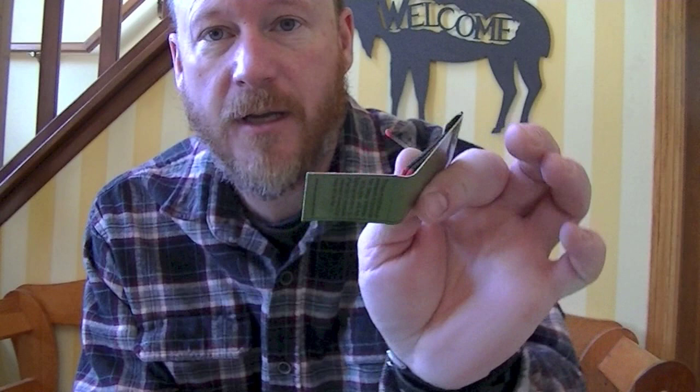Okay, before we go outside and start the four-wheeler to start loading in some wood, on my video response to Abraham, someone asked me how I lit the match one-handed. So I've got a book of matches. They said they couldn't see, and I saw that. It wasn't a very good view. So to light a paper match one-handed, I just take the match and fold it over, and then it reaches the striker. Then I take my thumb and put it on the match head and just scrape against the striker. You want to be careful doing that. Once in a while, the match head will break apart and leave part of it on your thumb, which hurts because it's burning on your thumb.